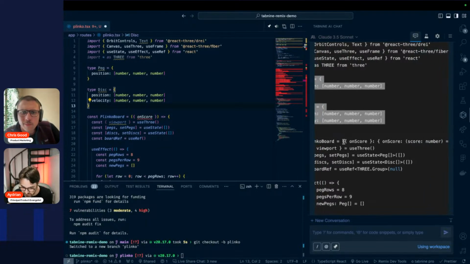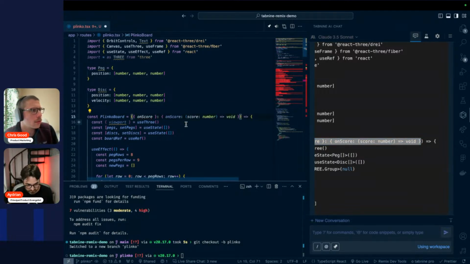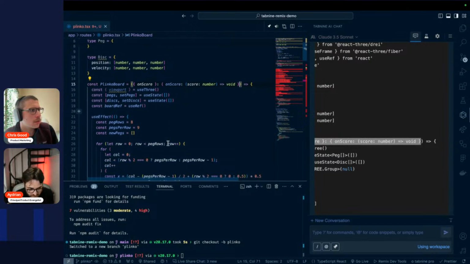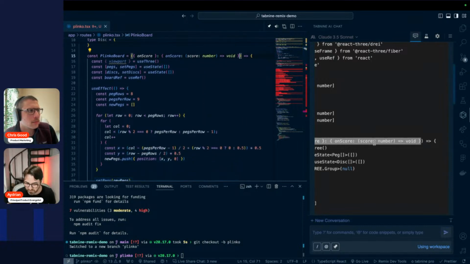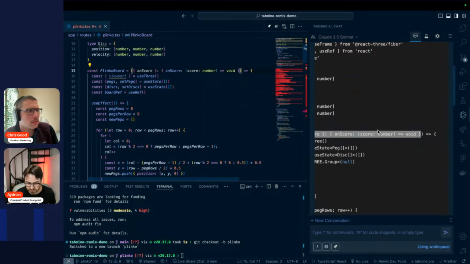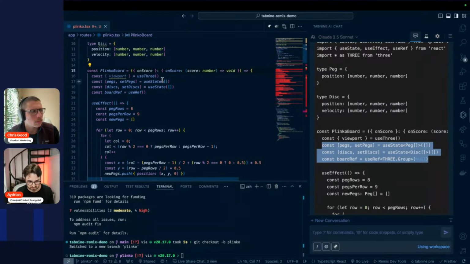Okay, so this stuff. Cool. Yeah, so the score, it takes a score with a number, returns a void. And then for these use states, we want to use these versions that type the things.